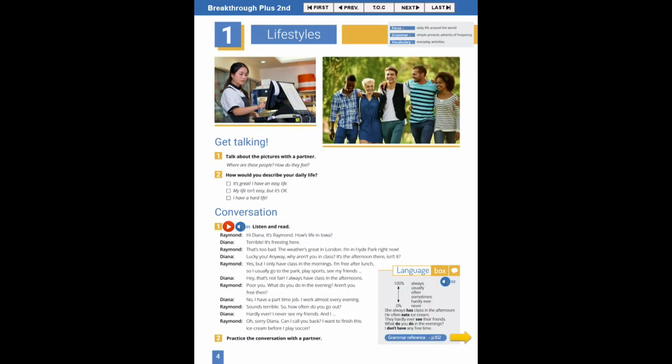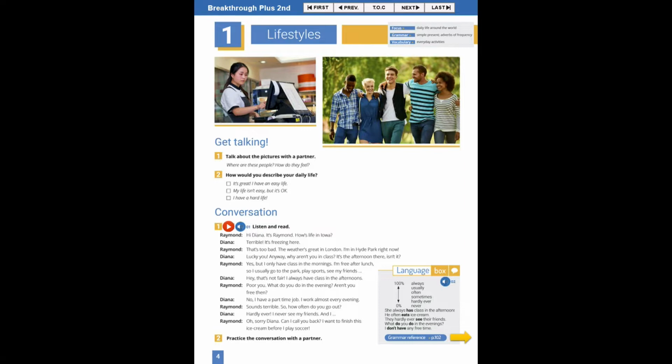Okay, let's get to Unit 1, lifestyles. If you look at the top right-hand corner here, it will tell you some of the things we will cover for this unit. So what is the focus? What will we be discussing in this week's lecture? Our focus will be on daily life around the world. What do people do every day? How do people feel about their daily life? So just generally, what are people's daily lives from around the world?